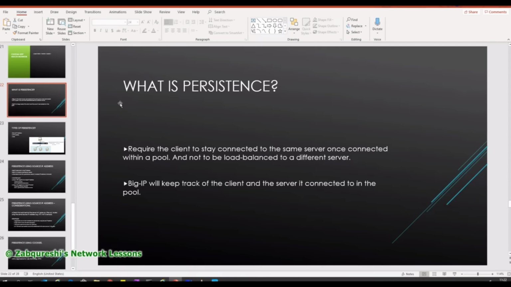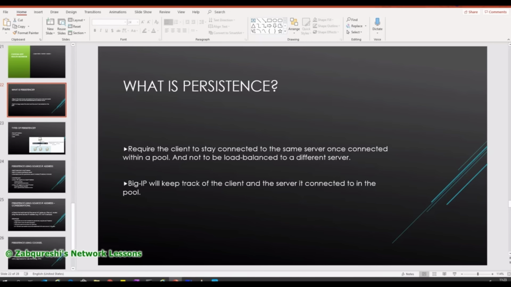If you want the client to stay connected to the same server once connected within a pool, then you will use persistence, and it will not be load balanced to a different server. Big IP will keep track of the client and the server it connected to in the pool. So that is the persistence overview.